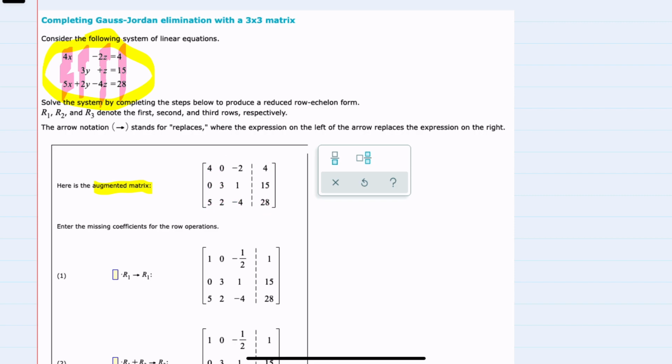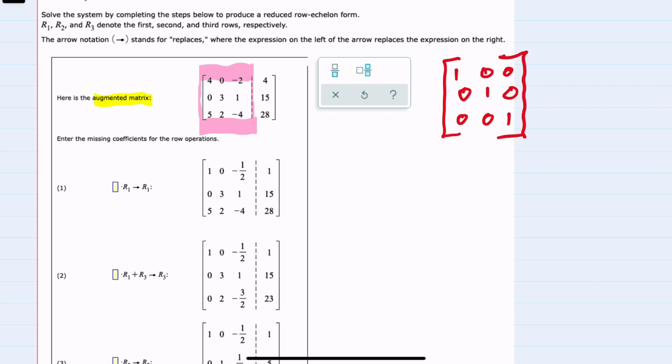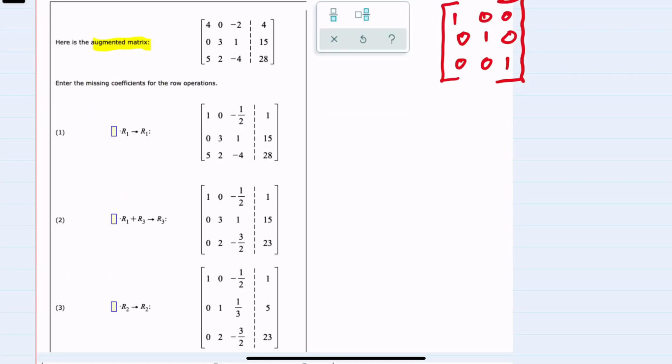And we notice that since some of these variables aren't present in those equations, the coefficients there are 0. And now that we have this augmented matrix, we can start doing our transformations to turn this left side into the identity matrix with ones along that diagonal. You can see that in the first step, the goal has been to make this first element a 1.